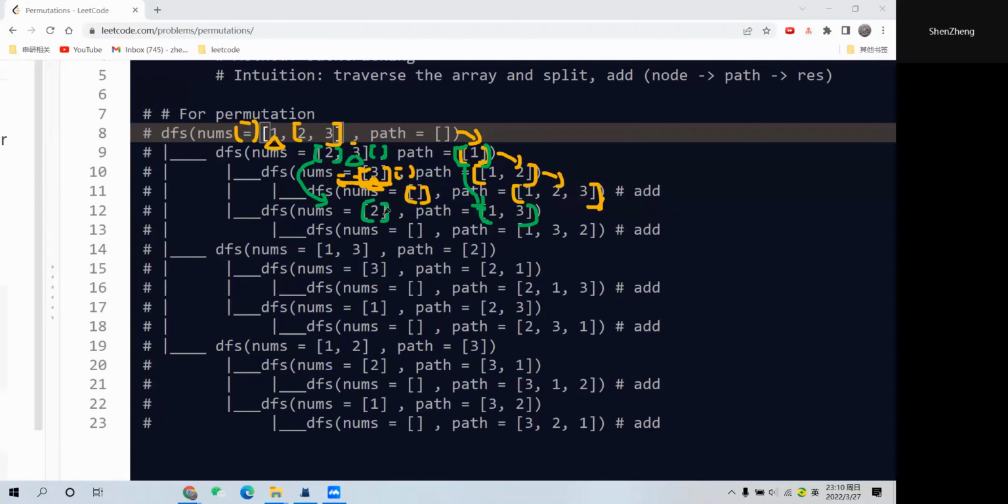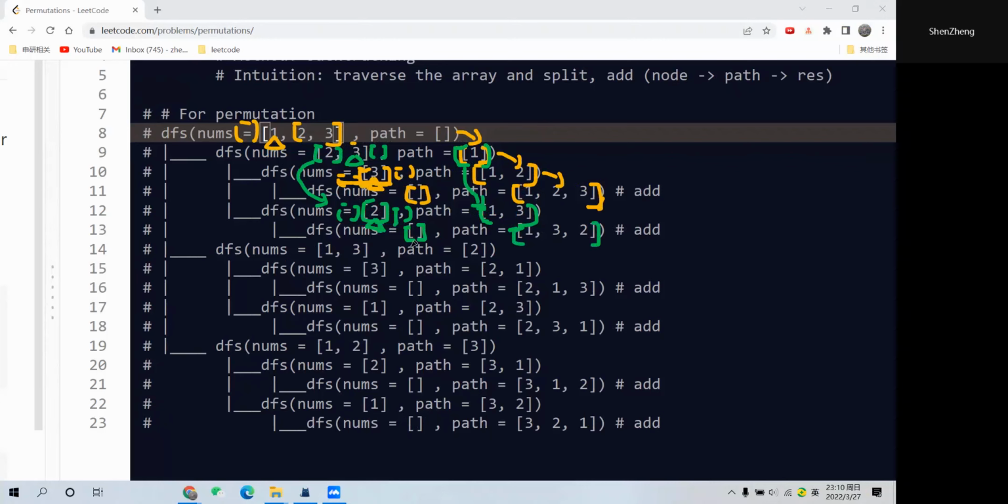Okay, now let's traverse further down, following this green path. So here, the only current point we can select is 2. And you see the left neighbor and right neighbor of this 2 are both empty. So next level numbers equal to empty array. And the path should be changed from 1, 3 to 1, 3, 2, right? Because previously we had the current point at 2.